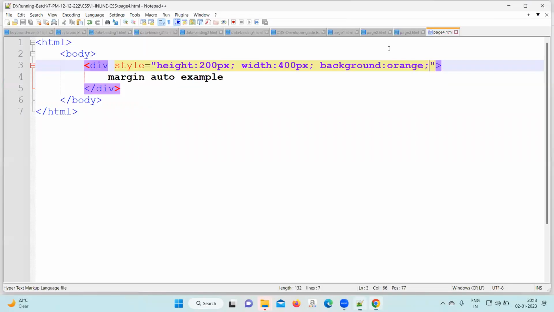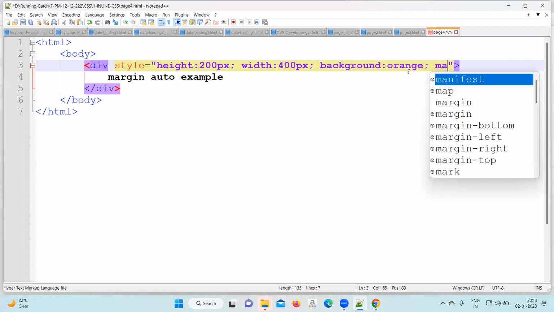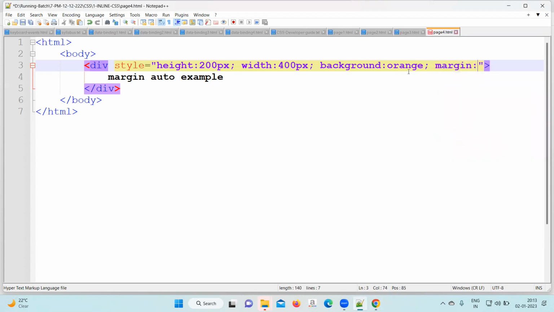Now you will write here. By default, every tag starts from the top left only. Write the next property called margin colon auto. Margin colon auto. Then see where it is going.